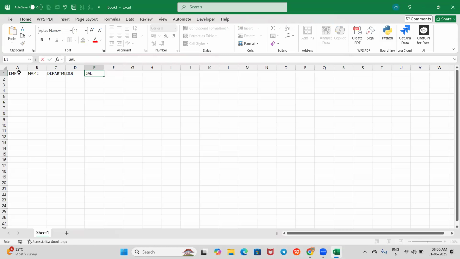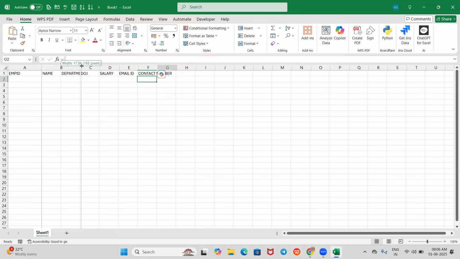Then there is salary, email ID, and contact number. So these are all the attributes, the fields we have.